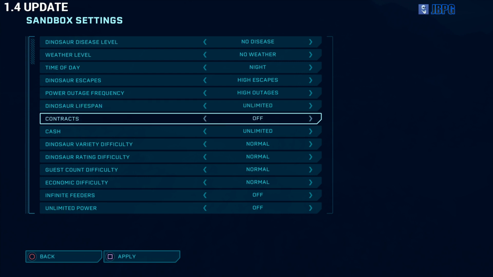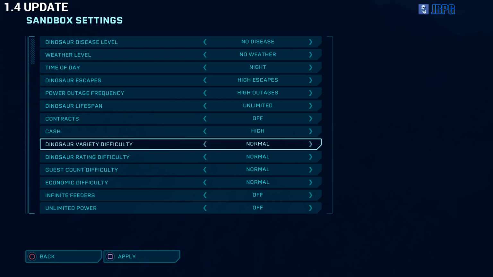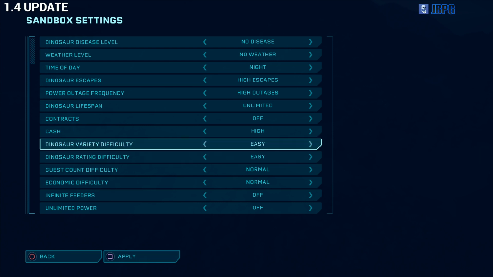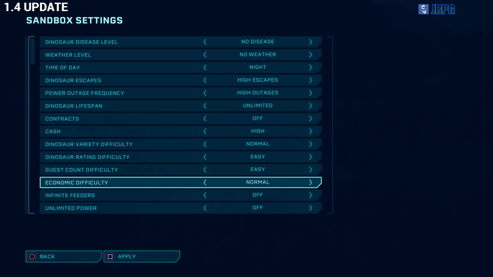Contracts, you can choose to have them on or off. Cash was originally just unlimited. Now the new toggle for this is you can have 0 cash, low cash, medium cash or high cash, so you can kind of choose what you want to start with, which is, I think, really kind of cool. Dinosaur variety difficulty and rating difficulty, these have been toggled, so you can make these really hard or you can keep them nice and easy. You can have any of those 3 settings, easy, normal or hard. Guest count difficulty and economic difficulty, same again, you've got easy, normal or hard.